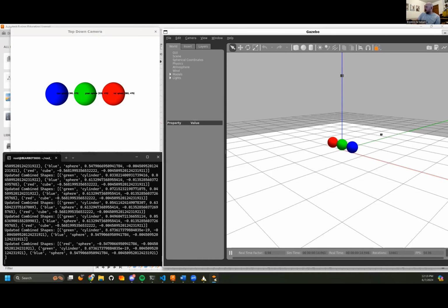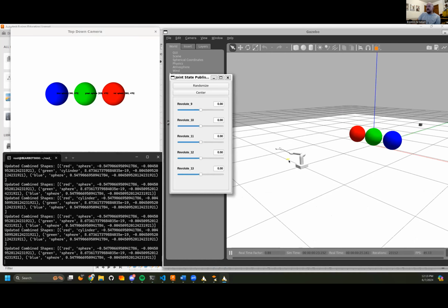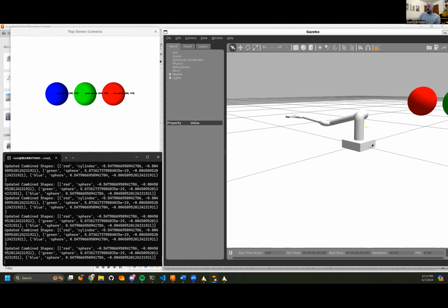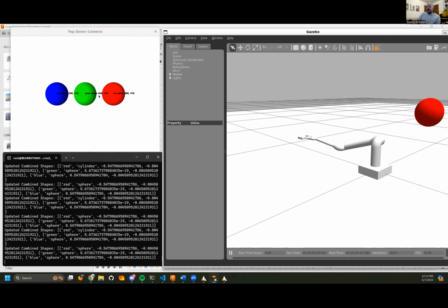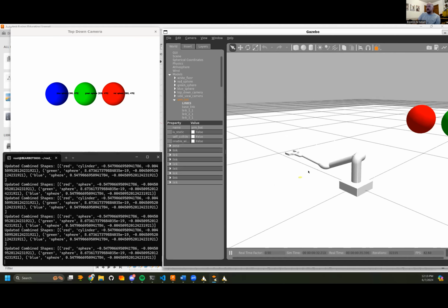The next thing that we're going to do, since we're just in Gazebo, is I'm going to go ahead and spawn in our robotic arm, which you can see right here. For the sake of this demonstration, I made these shapes really big, just so that they'd be easy to see on the cameras versus the robotic arm. But we do have a version that was scaled down.